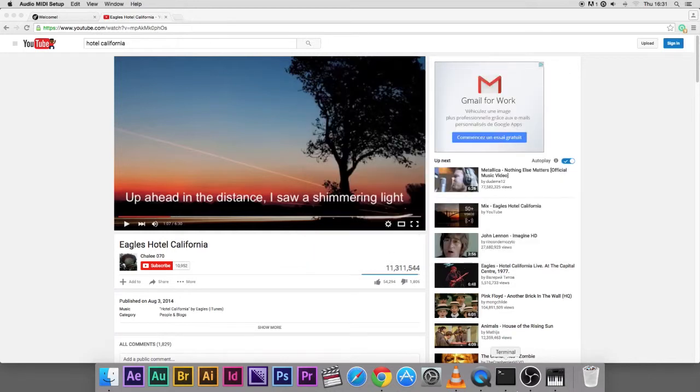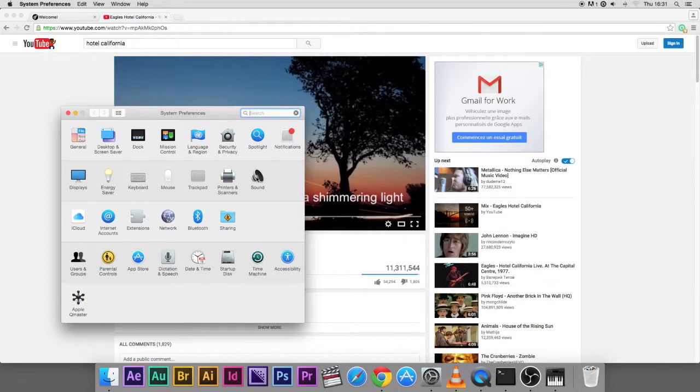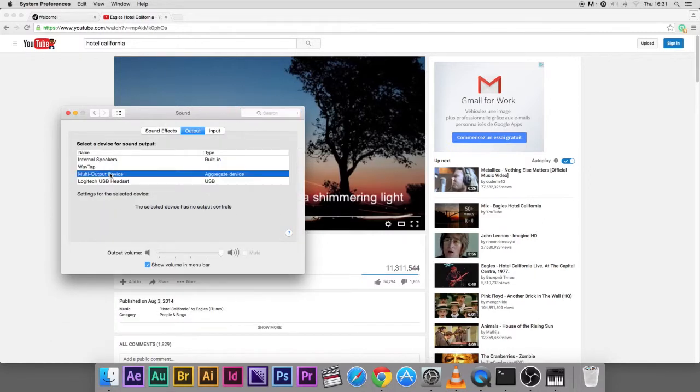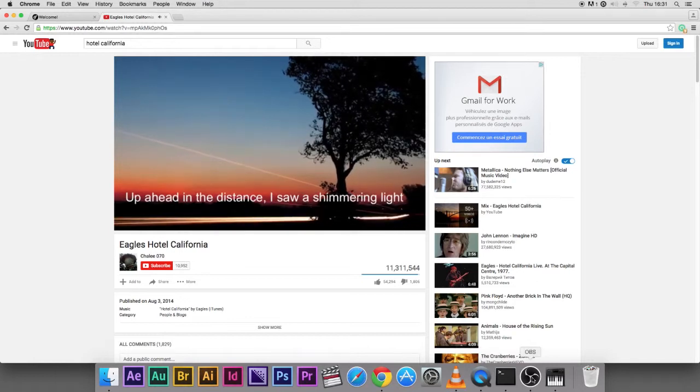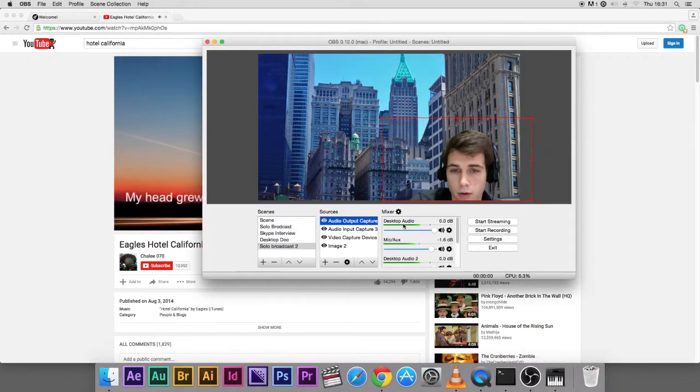And in order to actually get it onto your OBS, what you need to do is go to System Preferences, Sound, and now you see that you have this multi-output device, which is an aggregate device. So click that, make sure that it's registered. There we go. I think that should be okay. And I'm going to click out, and I'm going to start the music back up again. Quiet just a little bit. And let's see if now, yes, now it is registering the desktop audio.